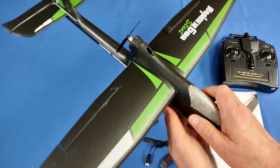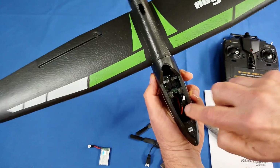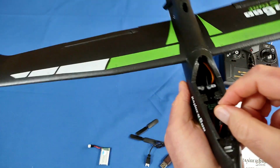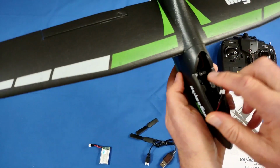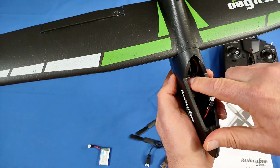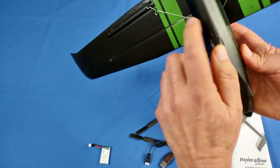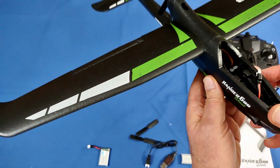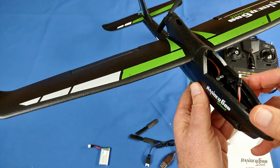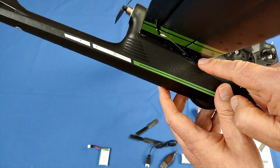Of course, you get the aircraft. Actually, I did not pop open the battery bay. This is your battery bay. You lift up from the front. That's where you install the battery there. You can see the servos right there. One's the rudder servo, which is that one, and one is the elevator servo, which is that one. And the aileron servo is somewhere right in here, running the cross brace that runs the ailerons. Not seeing it, but I'm sure it's in there. Oh, there it is. You have to turn it sideways to see it under the wing.